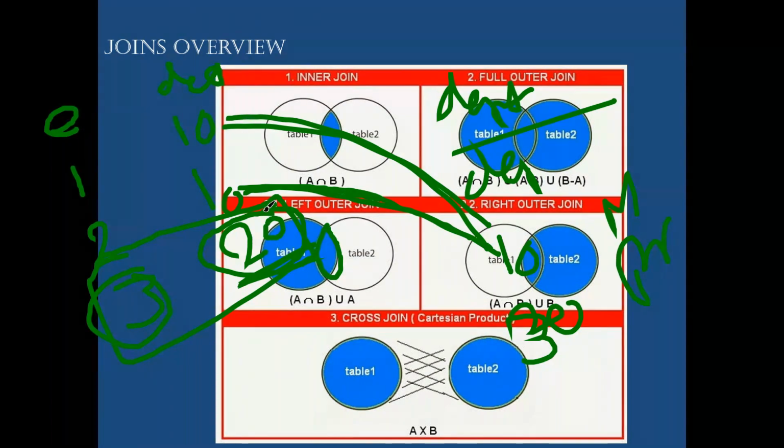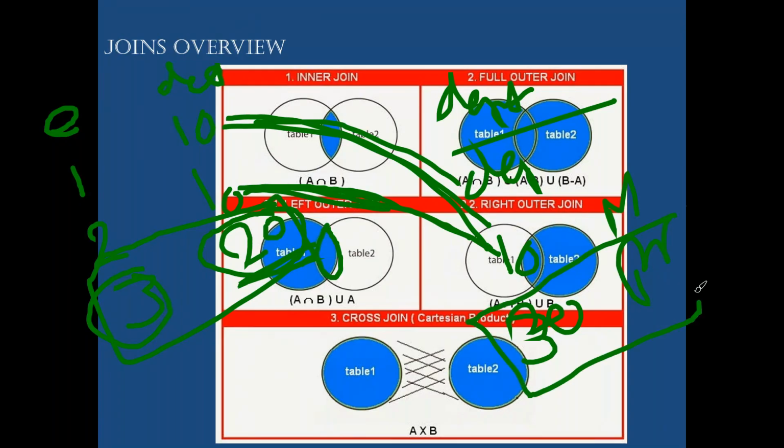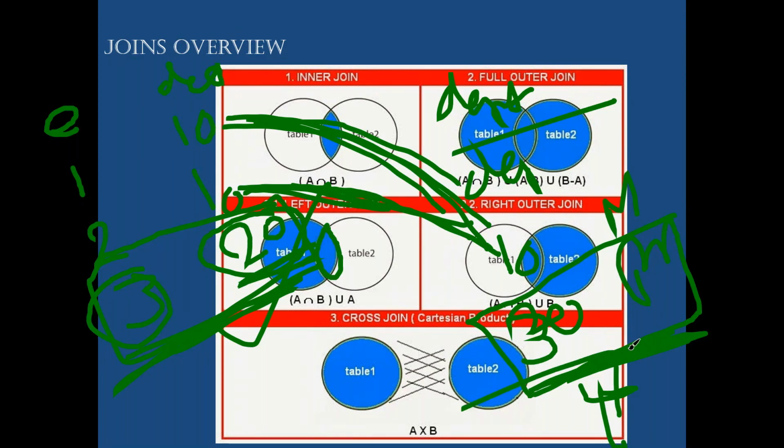What about the right outer join? Right outer join means all matching records plus unmatched records from the right table, which is the 30th department. The 30th department is also going to come in a right outer join. Now full outer join means all the records available on both sides. This 10 is matching, and the third employee's department does not exist in the department table, still it will come in the full join. And we don't have any employee belonging to the 30th department, but it comes too, so in total you will get 4 records.